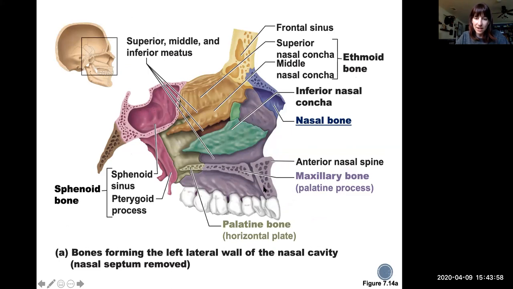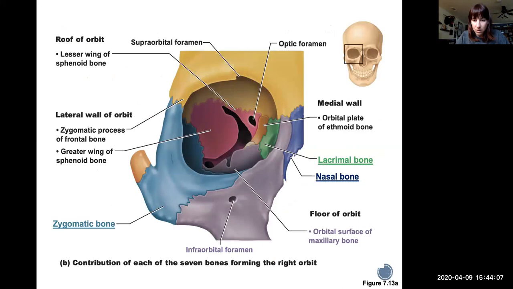Just a cross-section view of the maxilla where you can see the palatine process from a cross-section, I guess. The orbital surface, you also don't need to know. Oh, no, you do. Sorry. All right. That was the last part of the maxilla, the orbital surface. So basically, it makes up the floor of the orbit. Okay. So the inferior most surface where your eyeball lives is made up by the orbital surface of the maxillary bone. Okay. So that was it for the maxilla.